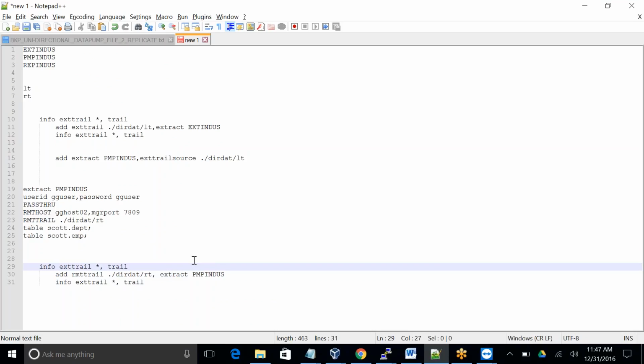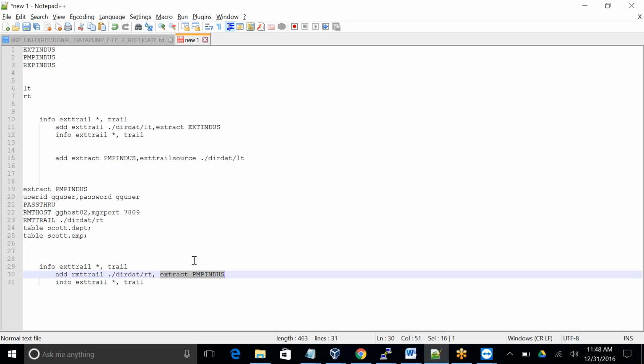In order to add the remote trail, we are going to use this command, add RMT trail, the remote trail, its location, and which process is going to write. So we are linking the data pump process with the remote trail.